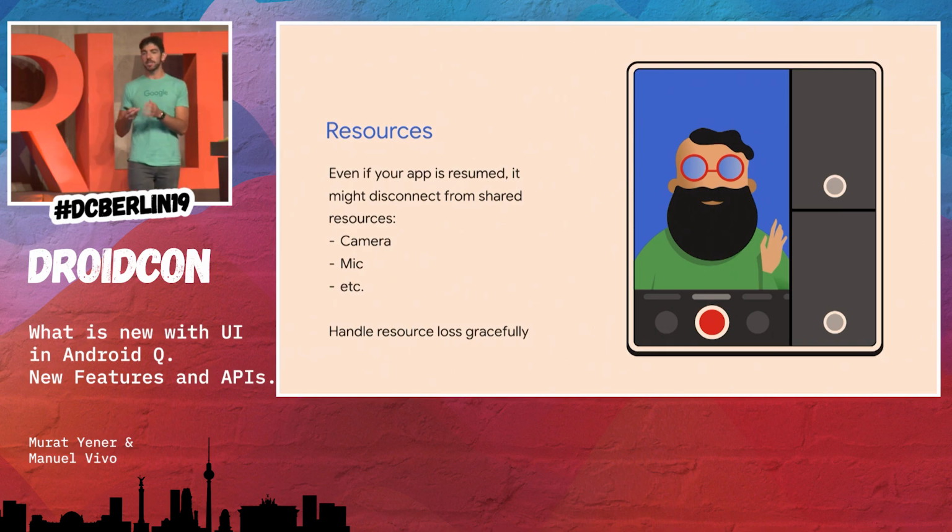So for camera specifically, we have some availability callbacks, for example, onDisconnected, if you want to clean up your resources. But also, you could say, hey, I really want this exclusive resource to be mine, so I'm going to set android:resizeableActivity equals false, so I cannot get into multi-window. No, that's not going to work. Even if you set it to false, you are not going to fully access these resources, and you might get disconnected either way.